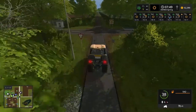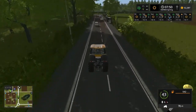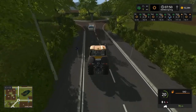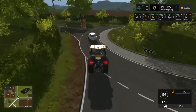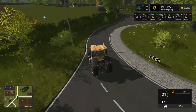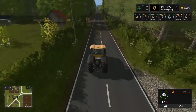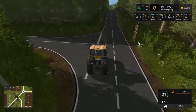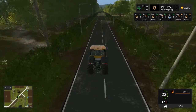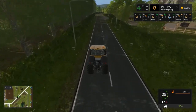So what we're going to do in field 26, we're going to start off with some barley that is eventually going to go to the brewery. And I keep telling you, my driving's terrible. So yeah, the barley is going to go to the brewery. We're then going to have some wheat growing in field 6, which will be going to the bakery eventually, as well as eventually also getting cows and pigs quite soon, I hope. That's the plan anyway, whether that happens or not. We'll have to wait and find out.